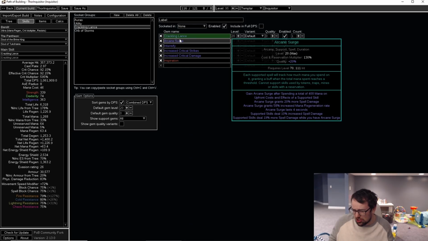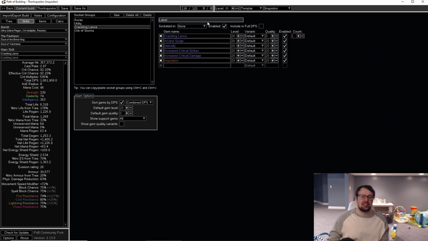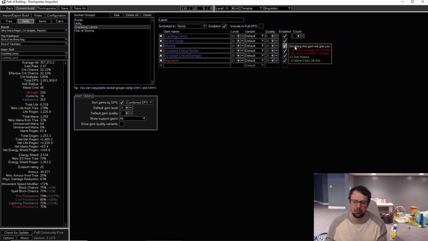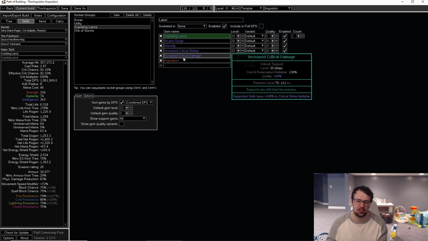Alright, and then Crackling Lance, DPS-wise, this might not be the best. Arcane Surge is fairly good, but it might be better for me to swap this link out and then proc Arcane Surge with another skill. So I might do that. I'm not 100% sure, but for right now, these are the links I have set up. The main things are increased crit damage, Inspiration to help make the mana cost not so bad, and then Intensify is our tier 1 best support because it works so well with intensity stacks with Crackling Lance. So those are the main links I have set up here. I'm sure maybe I'll be trying out other links and maybe I'll update this, but for right now, those are the links I'm going with.